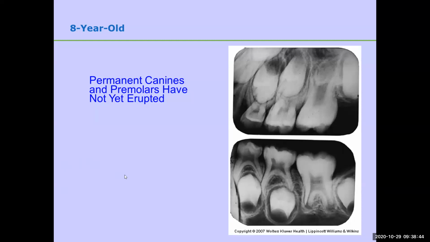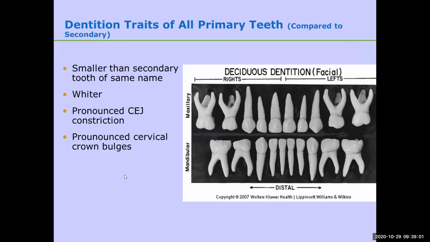Now, when you get questions, it's not going to ask you, how old is this child? I'm not going to be expecting you to say 8 years, 2 months, and 3 days. You could say 8 to 9, you could say 7 to 8, and it's all good, because it's that range.